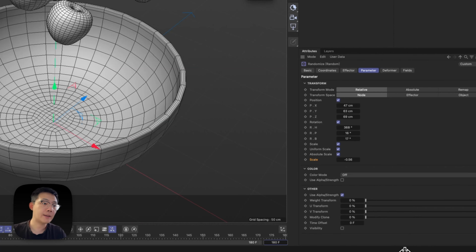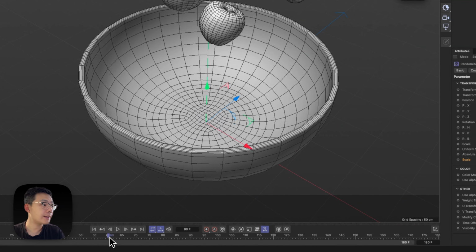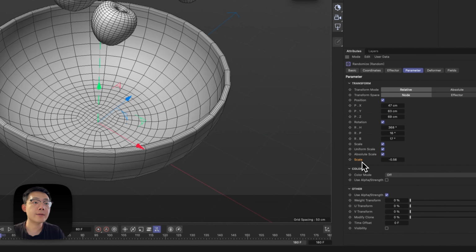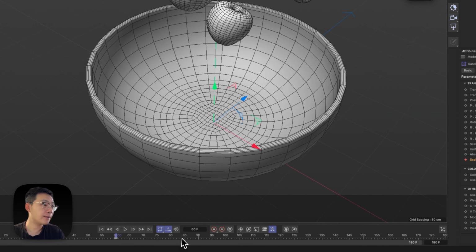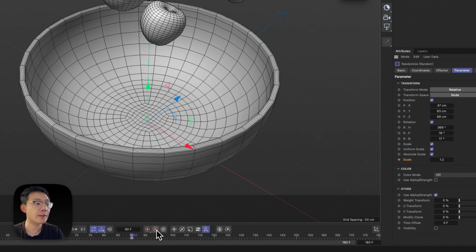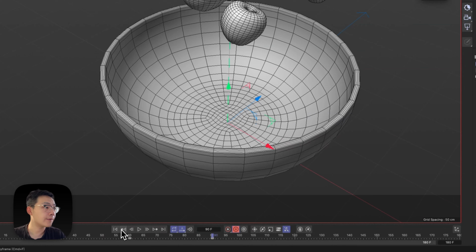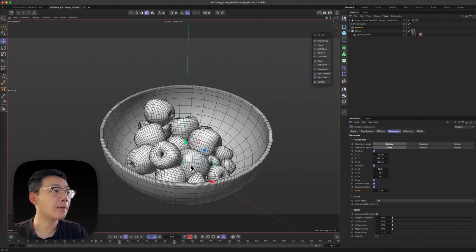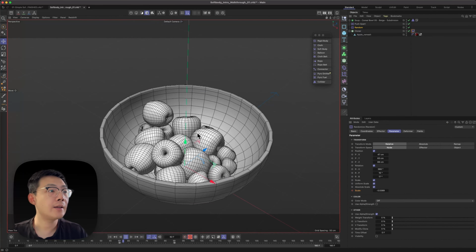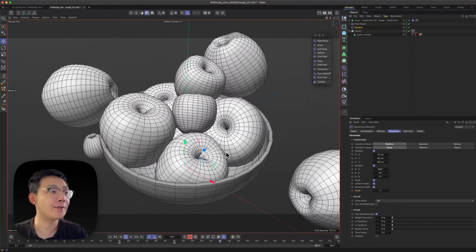Let's first make it a bit longer, and then I'm going to say at frame 60, the scale is going to be at this, and then at frame 90, let's just make it a bit stronger. And you can toggle on the auto key so that whenever you make a change, it will keyframe it for you. Let's go to 1.1 just to test it. And now as it's resting, it's going to grow up and up and up, and beautiful, beautiful.